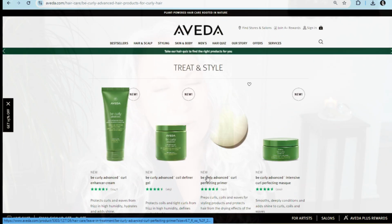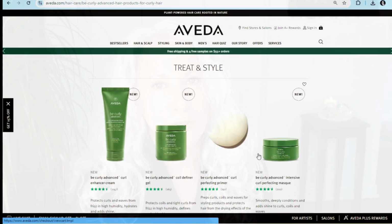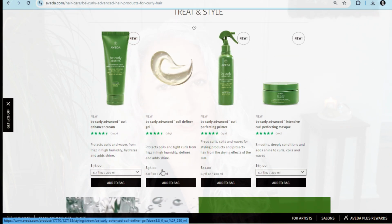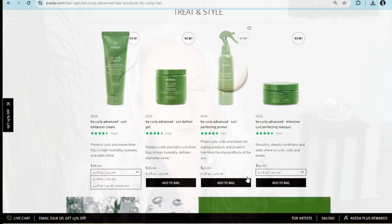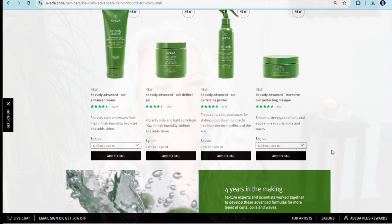Important pieces to note here: the website advertises these products as silicone free, paraben free. It's vegan, it's cruelty free. They use 100% wind and solar power. So those are a lot of the selling points for the Aveda lines in general.